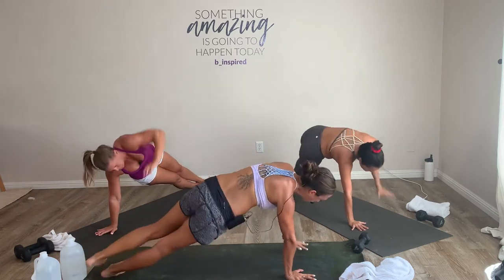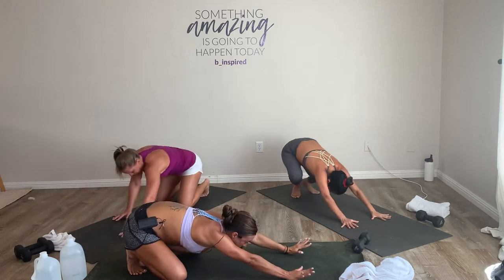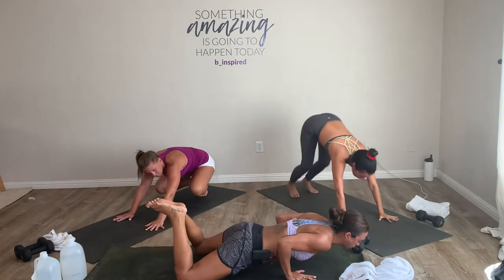Exhale, push up. Now we start the strength training, the warm-up's over. Child's pose, push back. Exhale, chaturanga push up. You're here for 30 seconds.